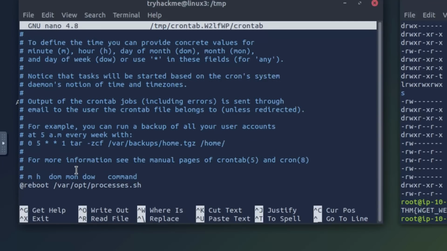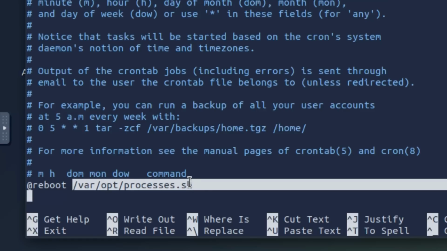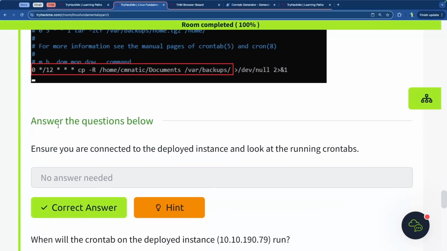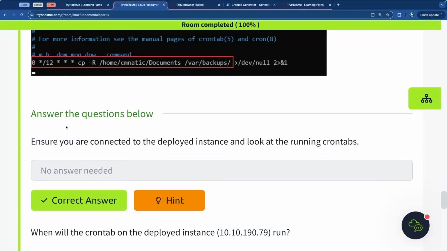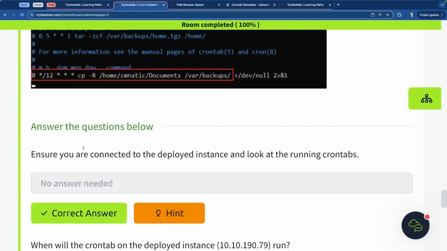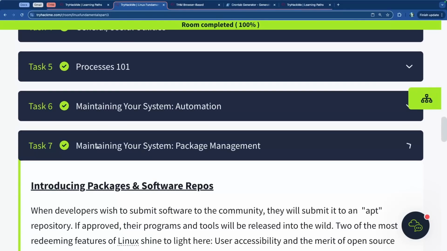So we're going to go to the very, very bottom. There's only one specific process that's been automated for us, which is reboot. So at reboot is where it runs this specific process, the processes.sh shell file. And you can assign reboot to be your timing parameter, so that every time you restart the computer, it'll run it, and that would be the very first process that runs. So very simple, very easy. Hopefully it's easy for you to understand as well.